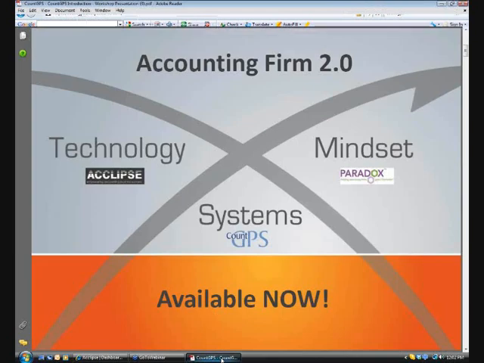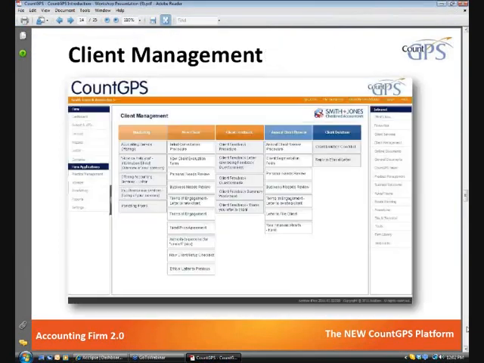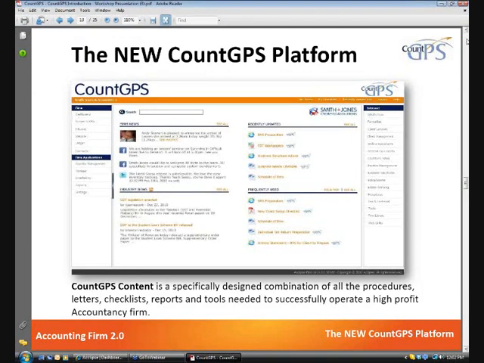As most of you are aware, with Count GPS, I'm just going to go to our screen here which shows what the new Count GPS will look like. It's currently a website with information that you use to run your business and online documents and client wizards and things like that. And if you haven't had a close look at the Count GPS content, Harvey Penny, our sales manager here, will be able to take you through that. And you'll see just how useful that is for your firm, with the whole thought of driving up the average hourly rate of your firm as a whole, including your admin team. And that's something that's incredibly powerful.